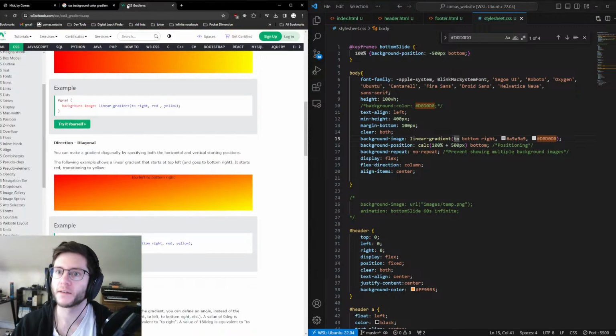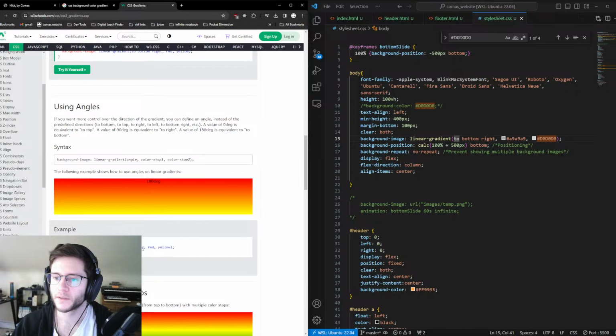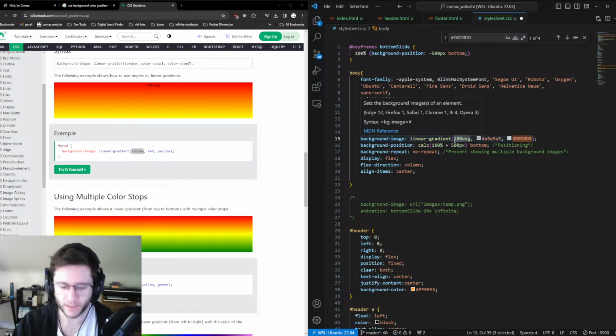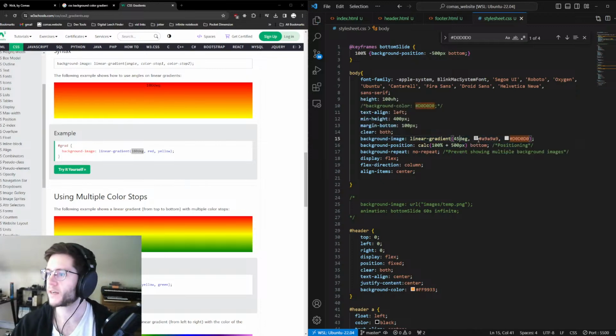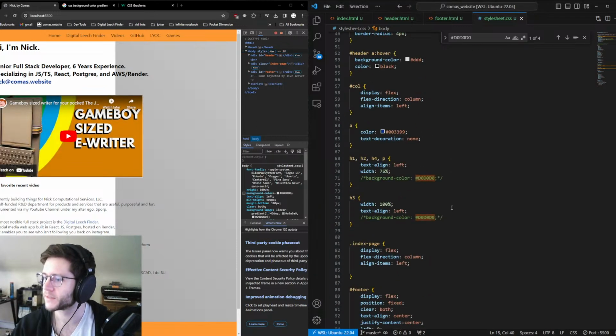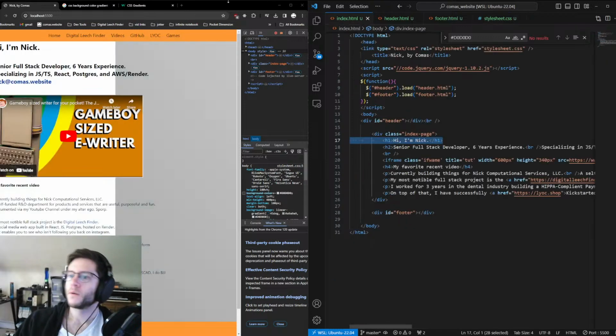Linear gradient, to bottom right, background image. So since this isn't quite working like I want it to, let's try 45 degrees. Let's see where that gets us. Still nothing. Interesting. What's going on with you?